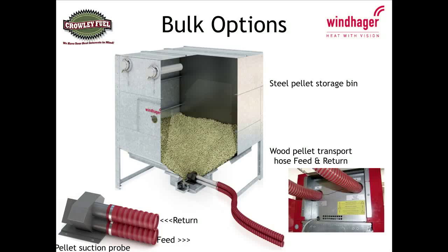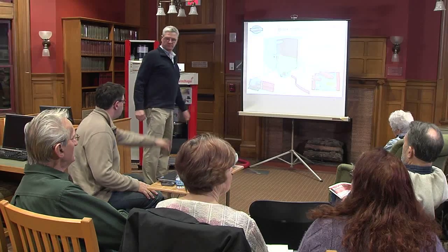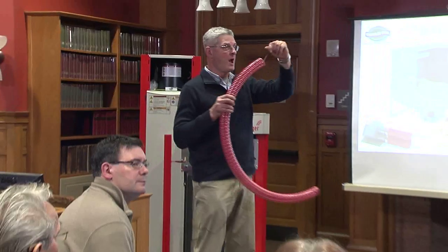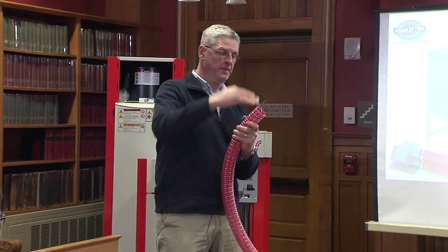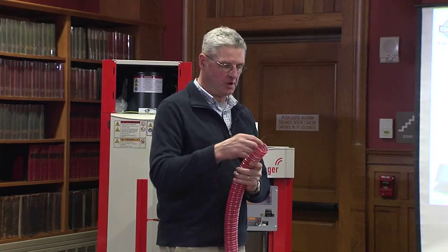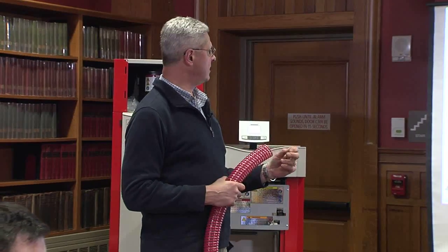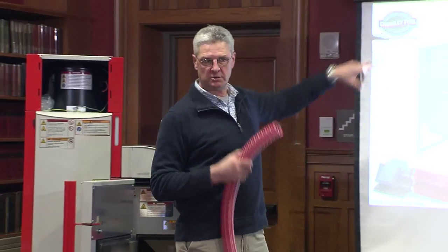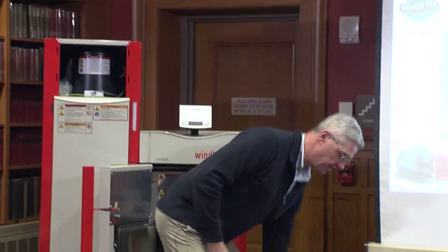And the other thing to note is there is dust with these and it could cause an explosion. So every bin and pellet delivery system needs to be properly grounded. That's in the code and required, and we have done that. You'll see there's a little grounding wire here that runs all the way through, and so when this attaches to the metal of the bin and the metal of the hopper here, then that's grounded, and so it can be properly grounded to the system, to the home grounding. But also, not just this is grounded, but also the supply and return here. So it's grounded both ways, because there will be dust, and dust can explode. It also takes the static electricity away from the dust inside the hose, so that the dust doesn't explode, basically.